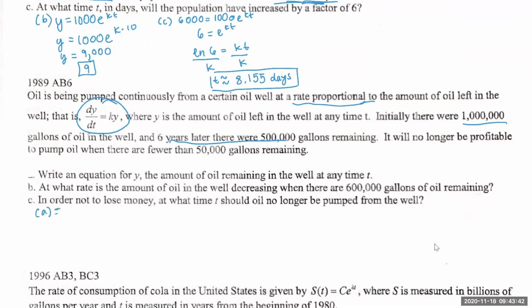So we're going to go ahead and plug in after 6 years, the million gets reduced down to 500,000, e to the k times 6. Okay, go ahead and solve for that and figure out what you have left, because 1 million down to 500,000 is like our half-life problems.